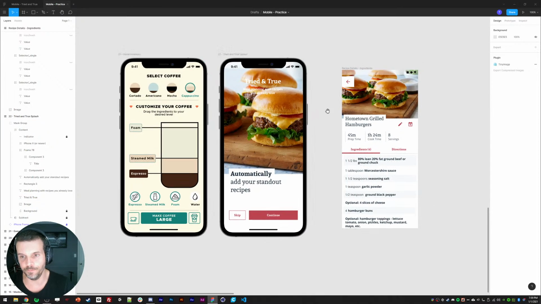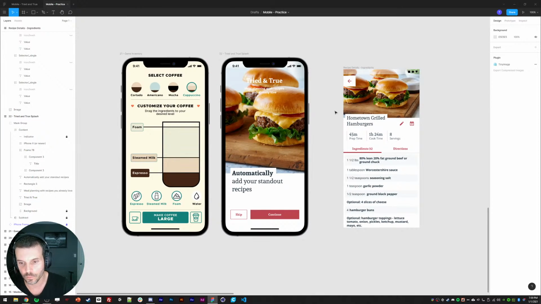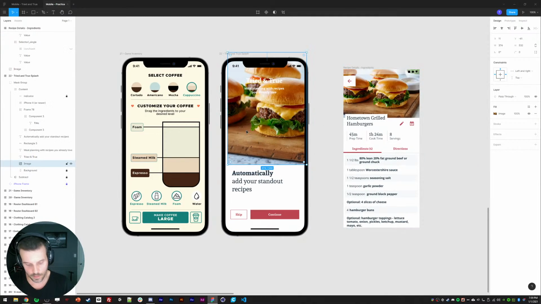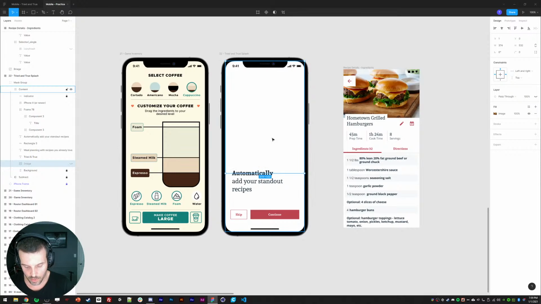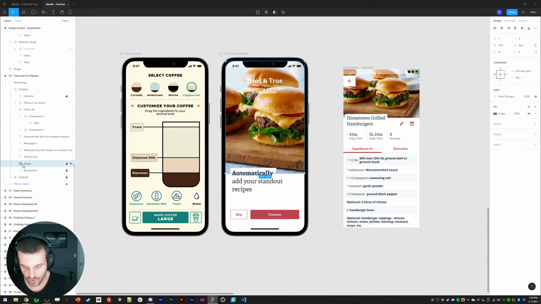Okay. Let's try a different layout here. Hey, that's not working. Just hide that for now. Maybe it's just the framing of it, you know?